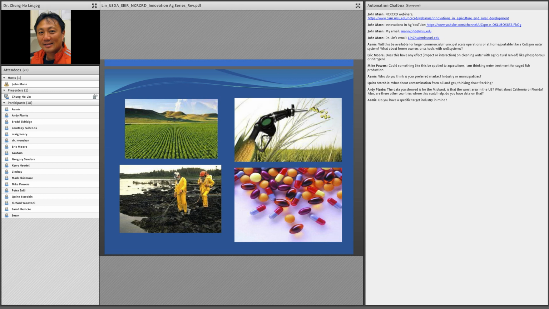Thinking about fracking. Yes, that's another market we're targeting. I didn't include that in our slide because I'm also involved in the bioremediation of fracking. I've been working with an NGO, government agencies, and a university to develop technology to remove a lot of fracking chemicals. So far, we have isolated one of the bacteria, and we have identified a gene sequence that encodes the enzyme. They can break down a lot of pollutants in the fracking operation, like some of the pollutants we're very concerned about, such as benzene and toluene, and so we identified those enzymes.